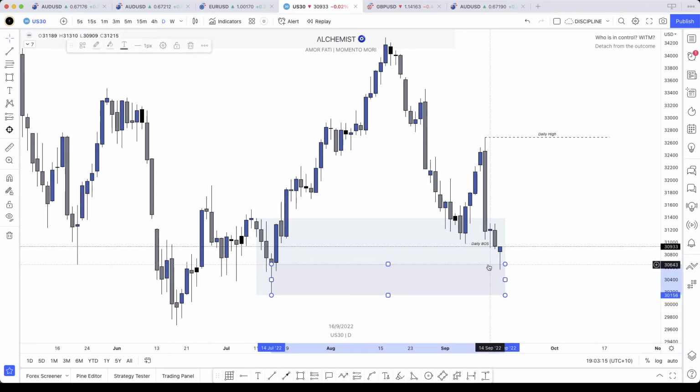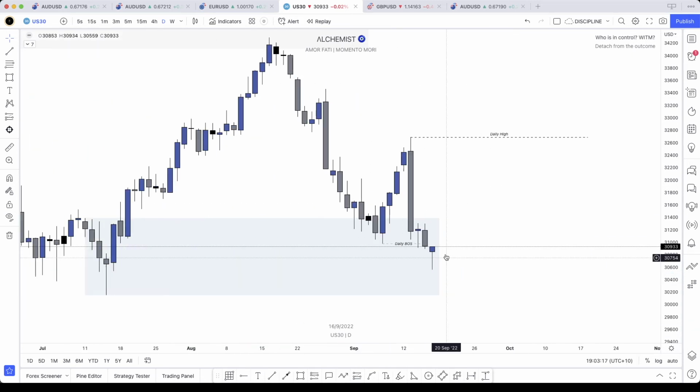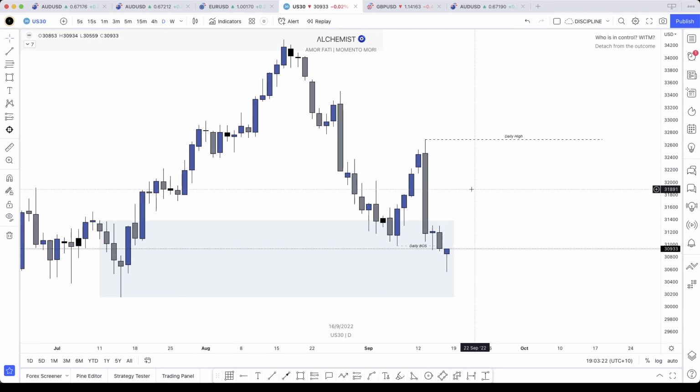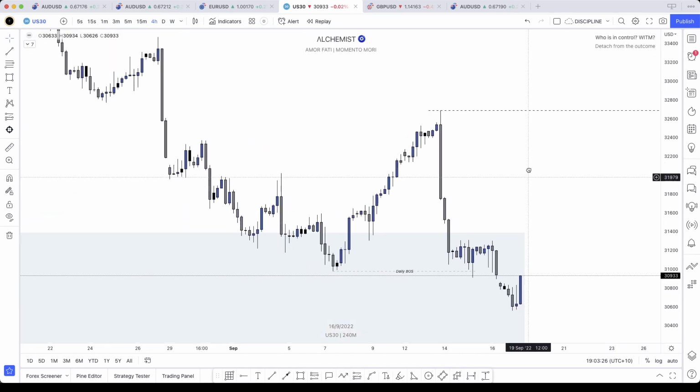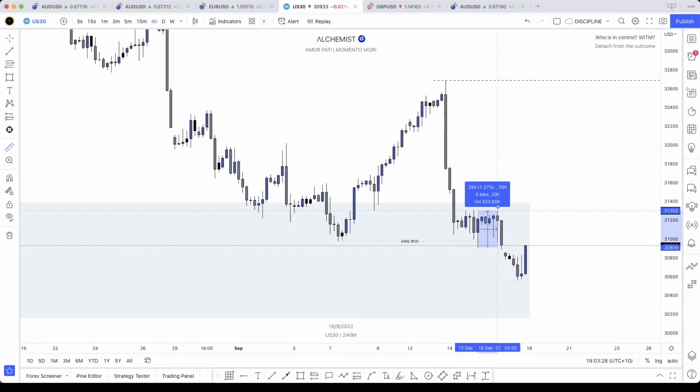But again, on the daily, we're not going to be marking out POIs or anything like that. Just the boss high and low, and we cannot yet mark our low. So that's all we can do on the daily time frame. And looking at the 4 hour, so if we look at this reaction here, okay, that's only 39.4 pips.